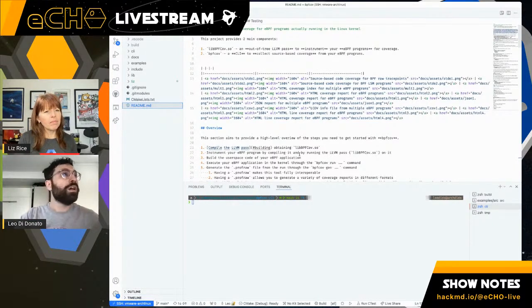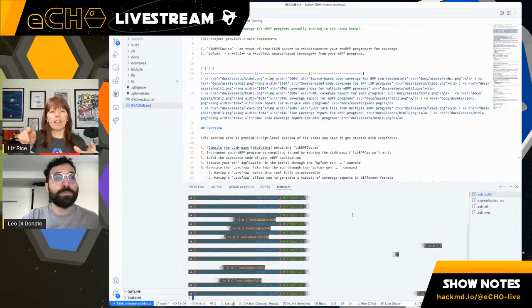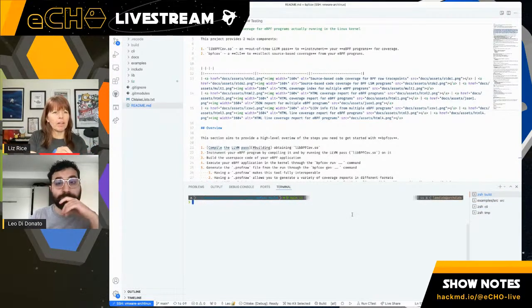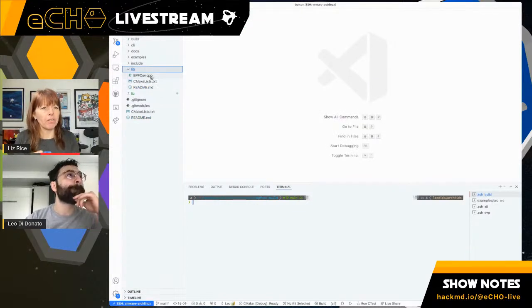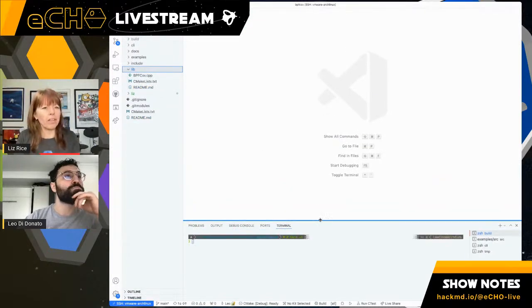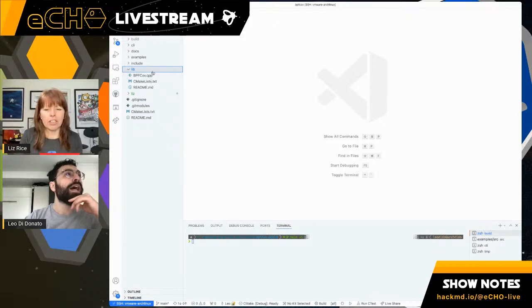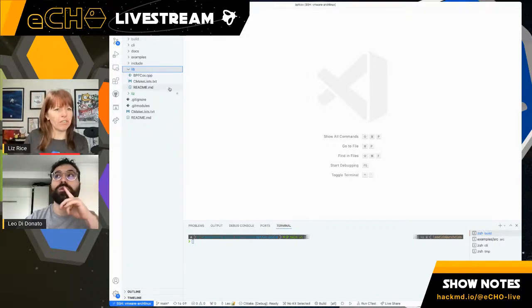So would it be right to say that the library, libbpf-cov, is the LLVM pass that's instrumenting your BPF program with the code coverage kind of instrumentation? Exactly. And then the CLI is what we're going to use later to look at the results.